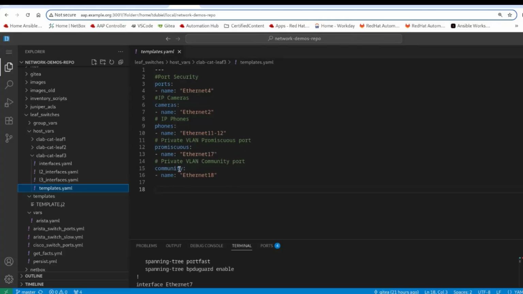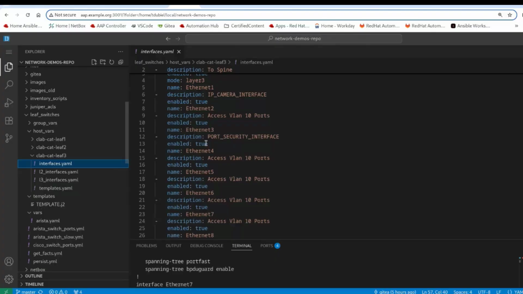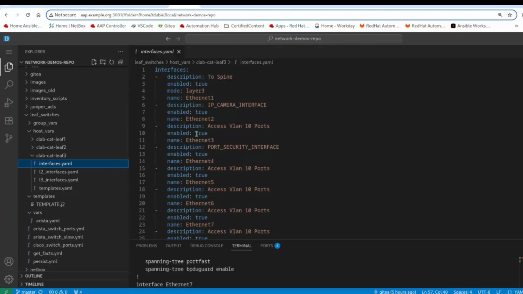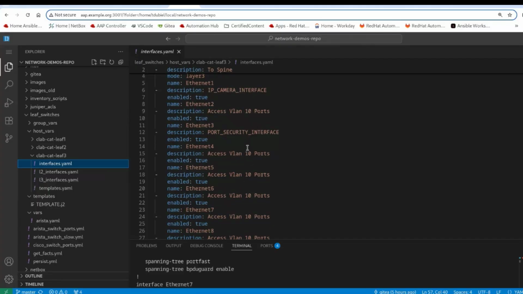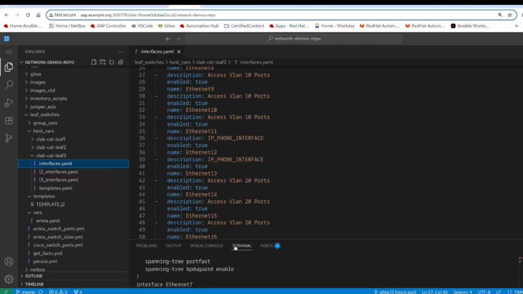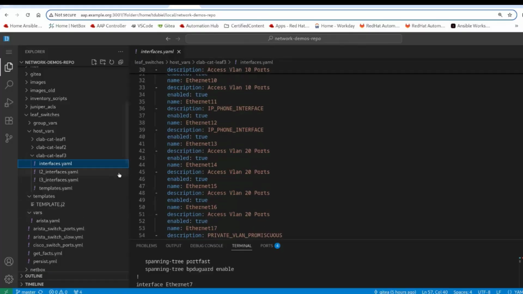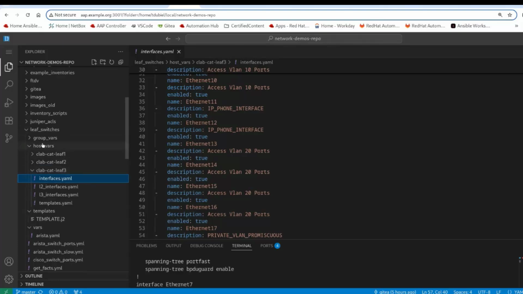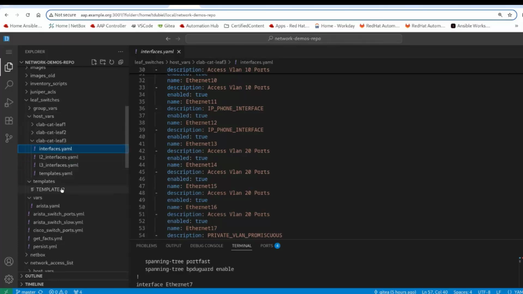And then I've got, oh yeah, there is 2. I'm sorry, I didn't see that one. Yeah, so these 2 are those. And then the rest of them are just access and trunk ports that I didn't need templates for. So those are configured here. So this configuration will be sent, and the descriptions kind of align with what it's doing. So these are the ones that need templates. These VLAN 10 access ports don't need a template because this config is completely covered in the scope of those resource modules. So just the ones that you see these descriptions, and that are also a part of this Jinja 2 file that I have in templates.